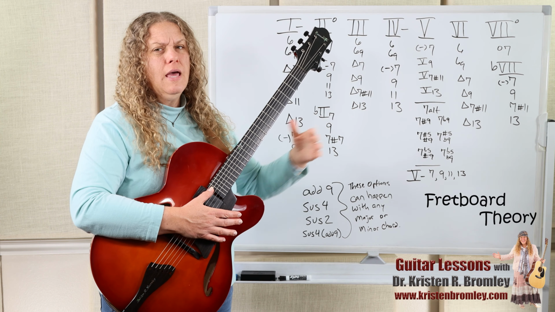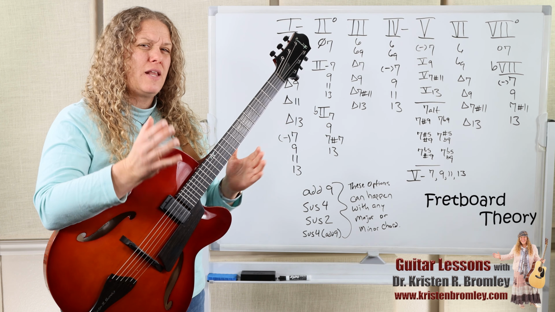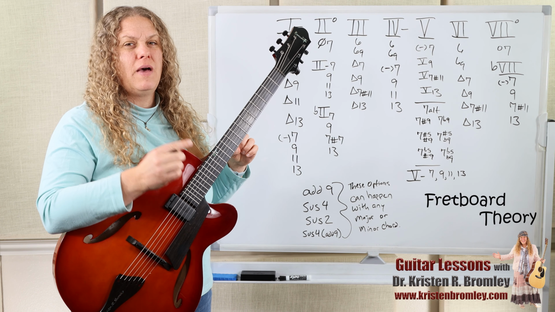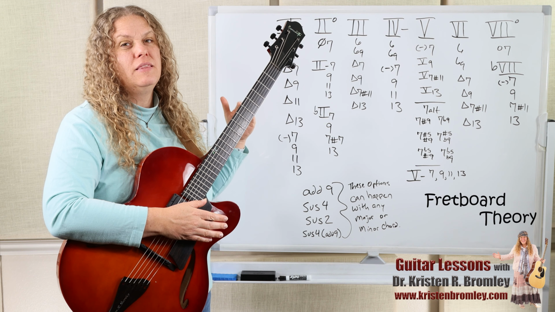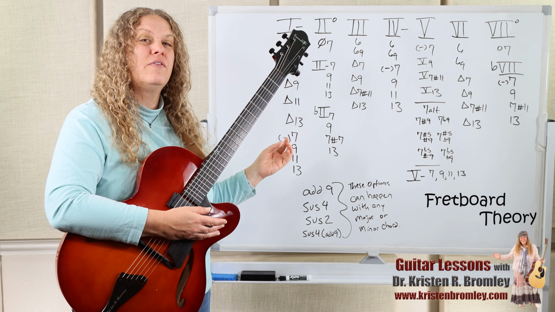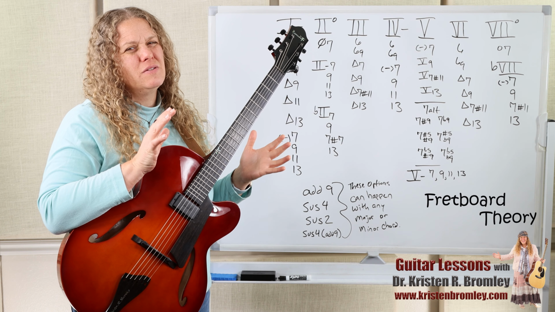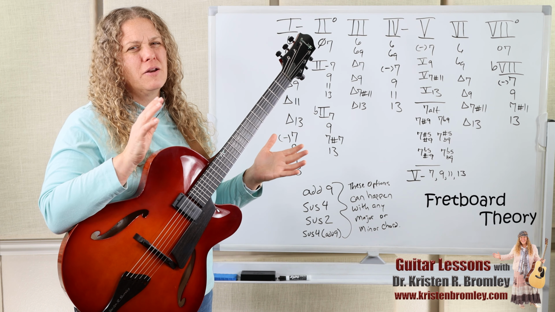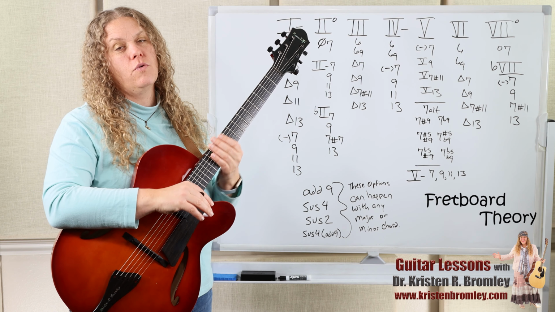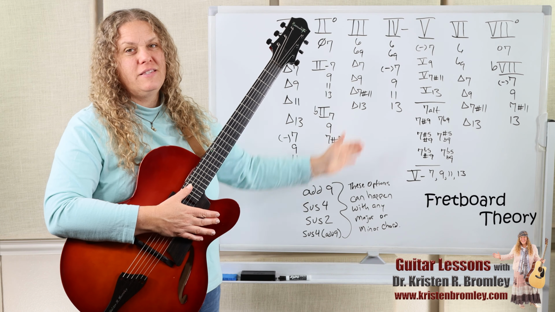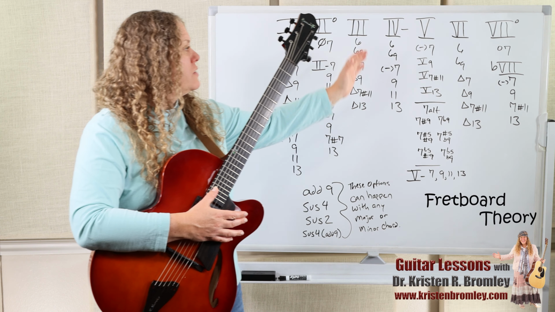So the 4 chord, again, minor major 7th doesn't happen diatonically because that 7th is the flatted 7th that matches the 3rd of the key, the E flat in the key of C. If it were an E natural, we'd be in C major. But it doesn't mean you don't ever run into a minor major 7th chord thrown in as the 4 chord. There may be a reason for doing that. But diatonically, it doesn't fit there naturally. Okay, so that's that chord.